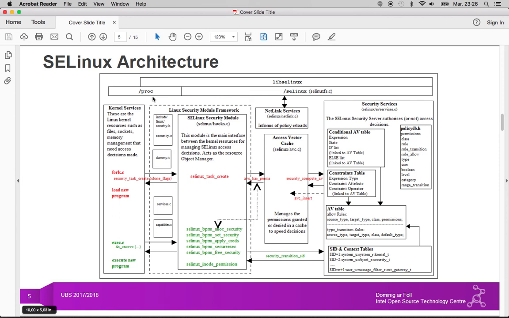That SELinux module is going first to check if the answer is already available in a cache, which is the access vector cache. That's a very important point because policies are described as text and there's no way we're going to compile them every time we have a request. Your system would become very, very slow. Obviously, if the answer is not available in the cache, then you have to go to the policy and get the real answer. So that's the basic principle.